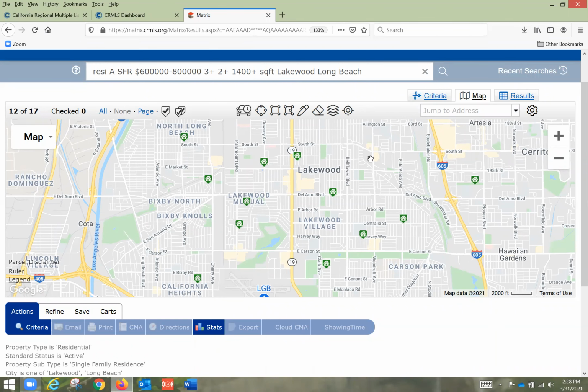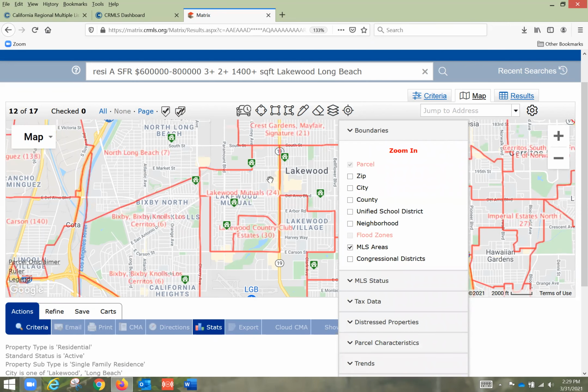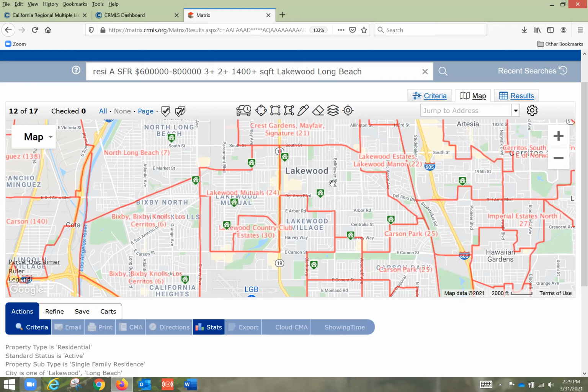Another thing that's helpful when we go to this map view, whether you've been using the system for 5 years or 5 months, is bringing up the MLS areas onto the map. Especially with Long Beach having so many different MLS areas, and if people are referencing those, let me show how to bring up the boundaries for the MLS areas. This layers icon here. This is not a new function, it's been there, but the icon changed. So anytime we go to this map tab, you want to see the MLS areas, you click on this layers icon, and then I'll check mark MLS areas. So on the map, we see those different boundaries for the MLS areas.